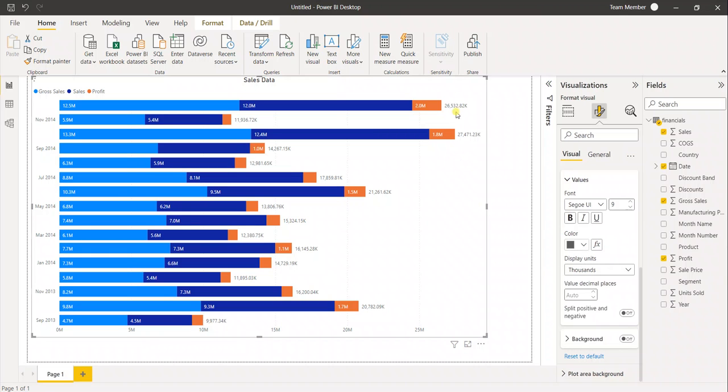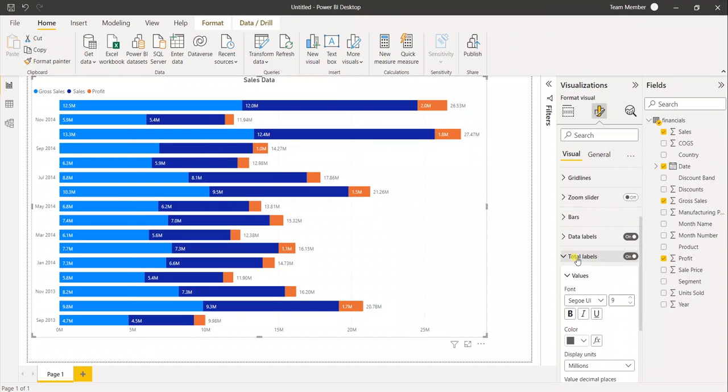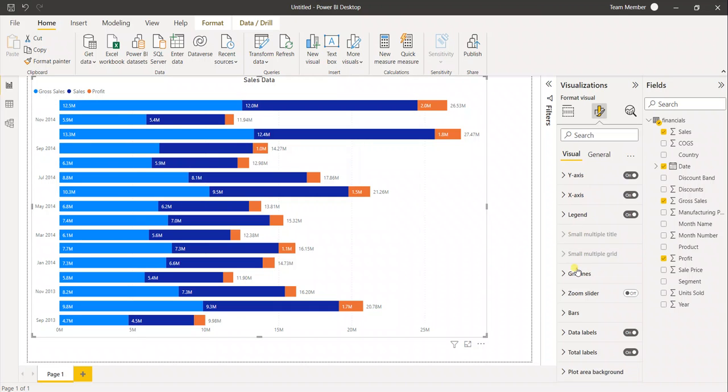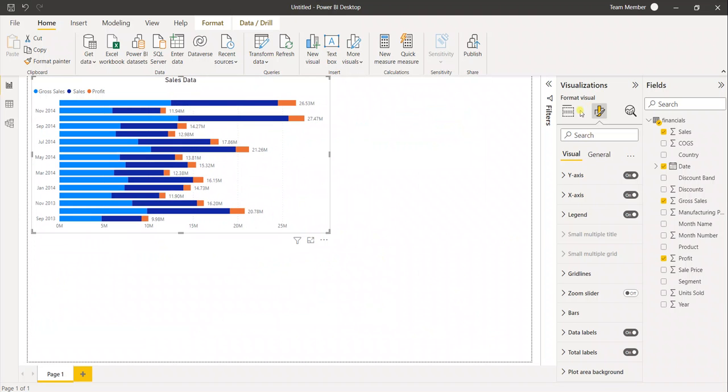So if you give it in millions, it will be in millions. So this is how you format your visuals. So this formatting of visuals is applicable for all the visuals within Power BI where you can update all of these properties. So now we have seen the stacked bar chart.